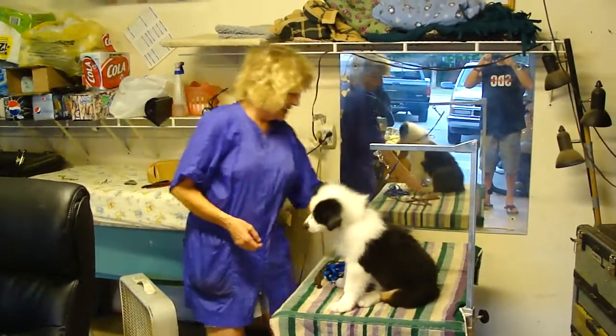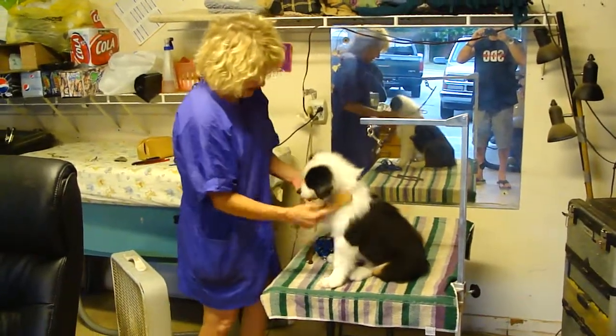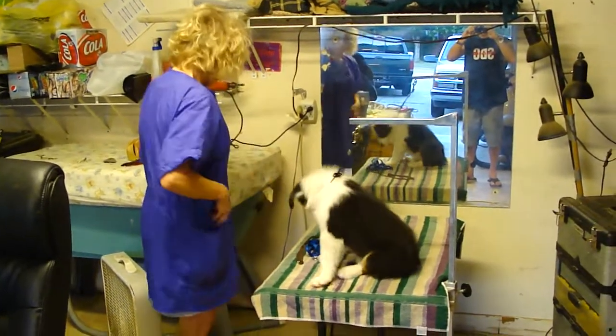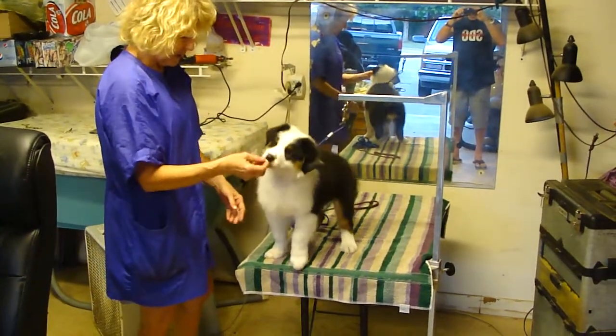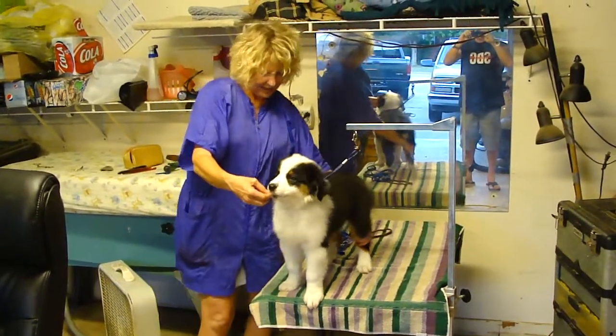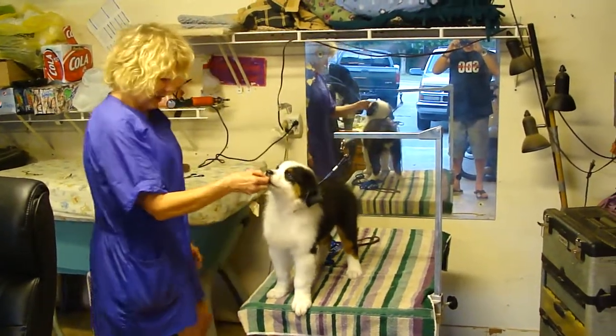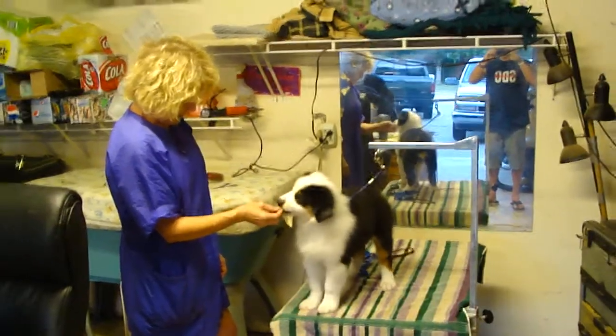We just finished doing some brushing on him, and we did a spray. We finished his rear nails. He's getting really used to it. I keep a lot of treats. Here, look. We don't teach our puppies to sit here because they're show dogs. We teach them to stand. So I teach my puppies, look, good job.